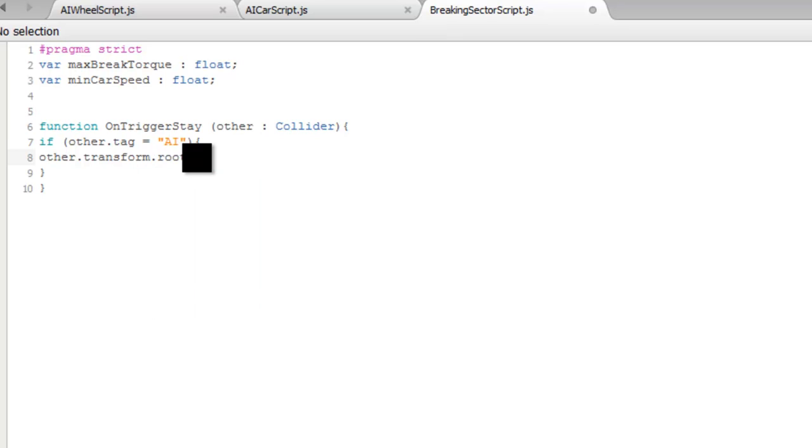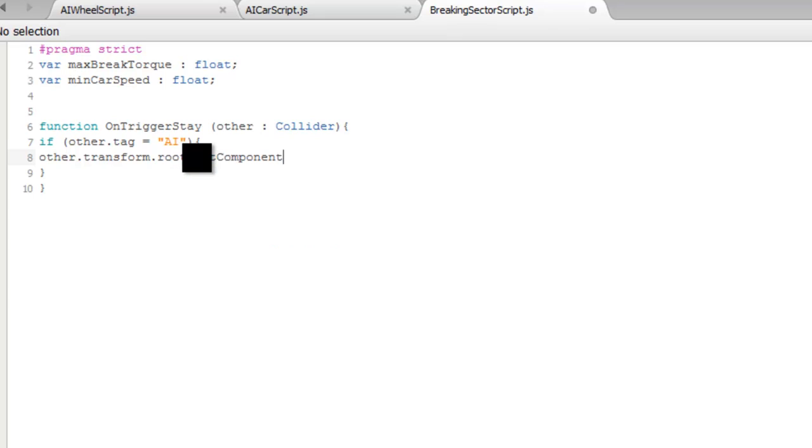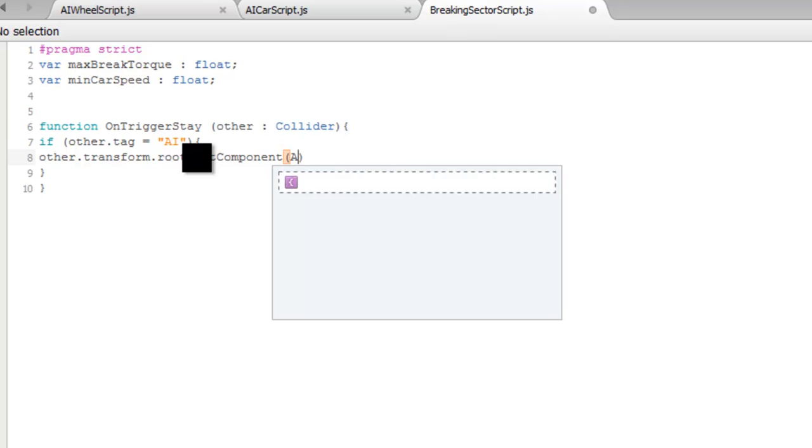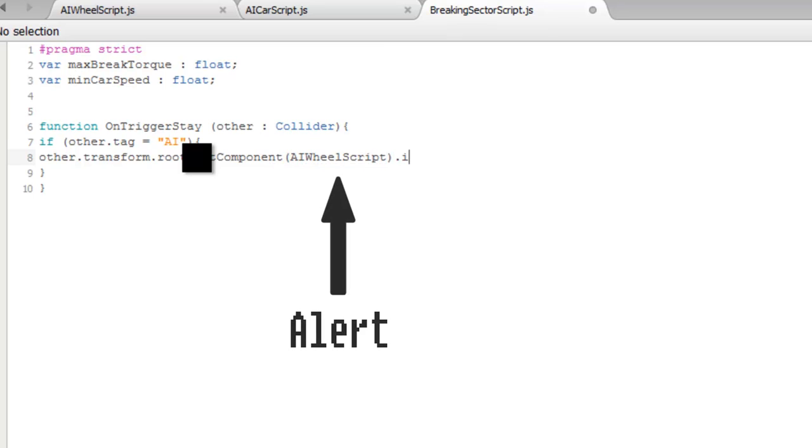So transform.root, and we get component, just one component. It's gonna be AI wheel script. All right, cool. And we're gonna go for isBreaking equals true, and that's pretty much it.